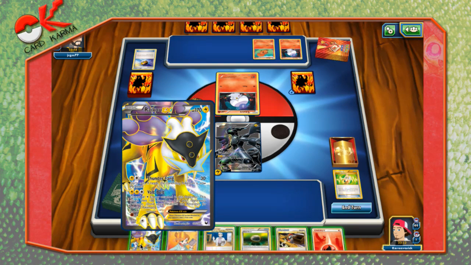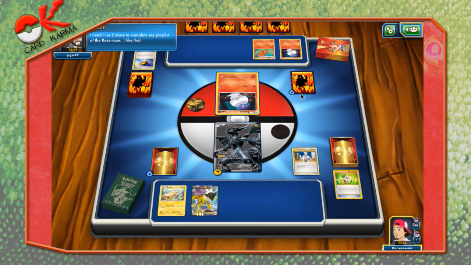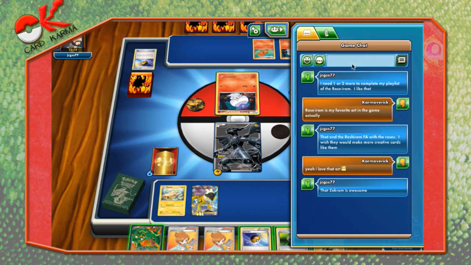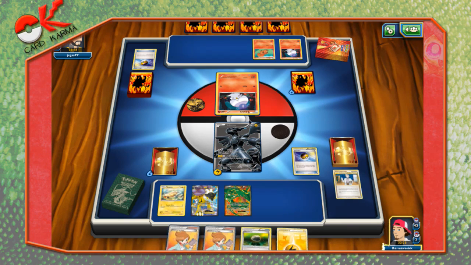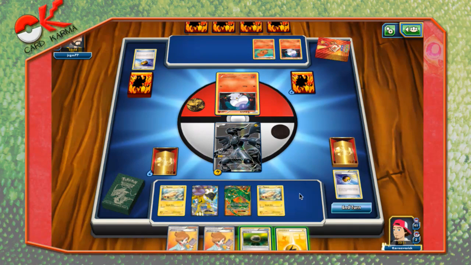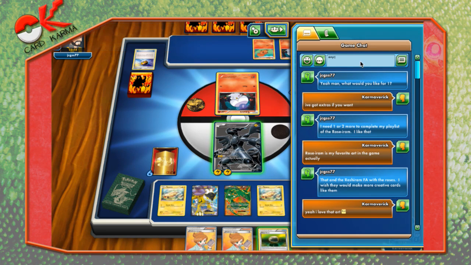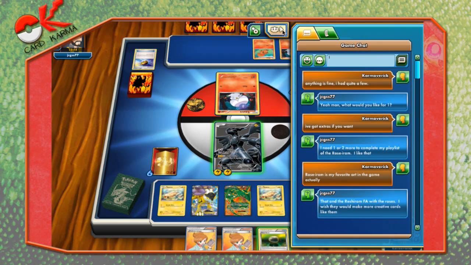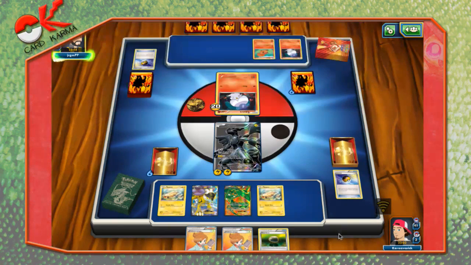Do I want to commit Raikou? That's a big question, but I think he has a lot of things that could be sniped, which I think makes it worth it. Okay, so I can get another Eel down. Now, do I start attacking? I think the answer is yes here. Yeah, I'm just gonna go ahead and start attacking. If he knocks my energies into the graveyard, so be it.